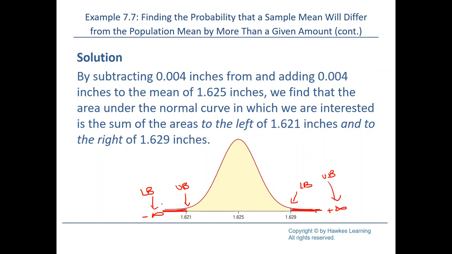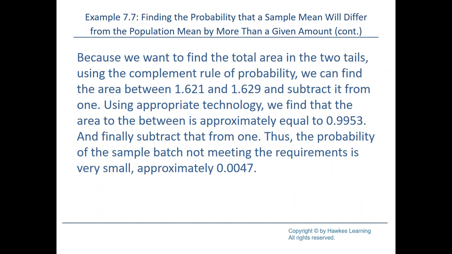So this would involve me doing this twice. So I'd have to find the area under the curve, also known as the probability, of here and then add them together. Or, well, this is where that complement rule comes in. What if I find the area here and then just subtract from 1, because that's going to be the opposite or that complement? Okay, and so that's pretty much what I would suggest to do, using that complement rule: find the area between the two items and then subtract it from 1. Okay, so use that appropriate technology there.